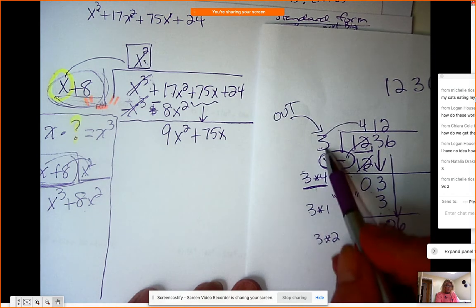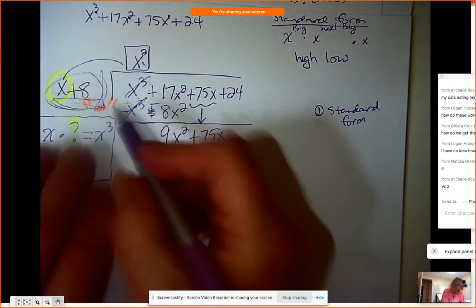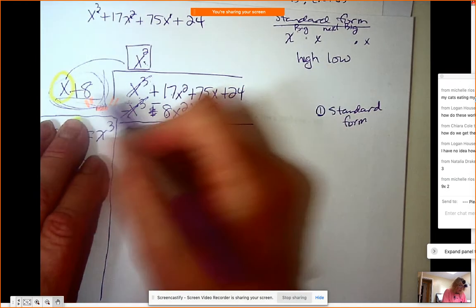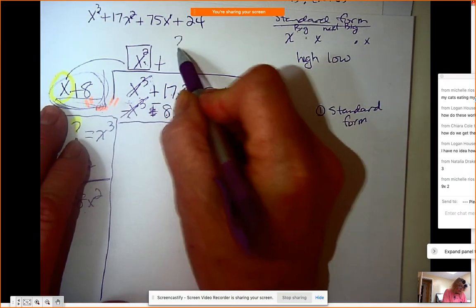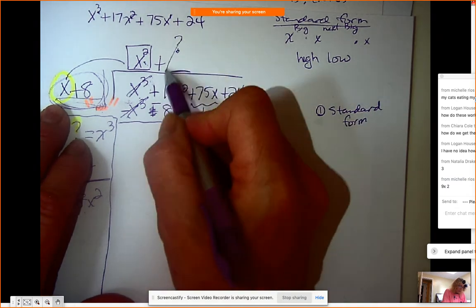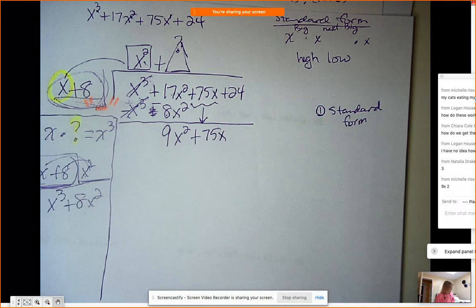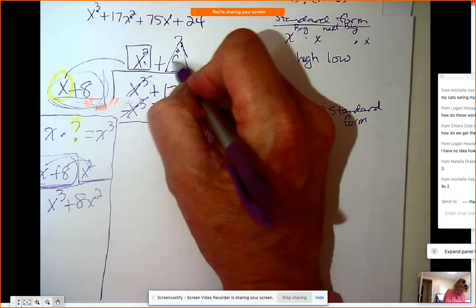What do I need to multiply 3 by to force it to be exactly that number? So I have x. I need to multiply it by something to make it equal 9x squared. What needs to be here in the triangle? Take a guess. Nine x. Thank you. And say it like you mean it. Go on. Thank you, Audrey. 9x. I agree. If it's wrong, I'll tell you you're wrong.